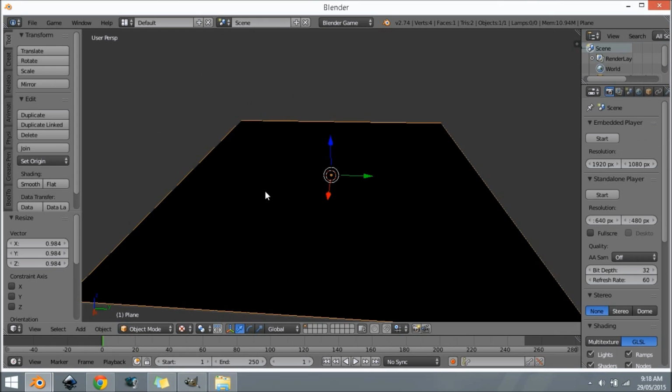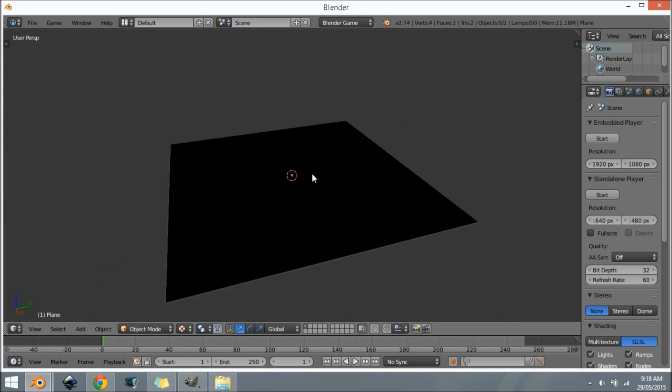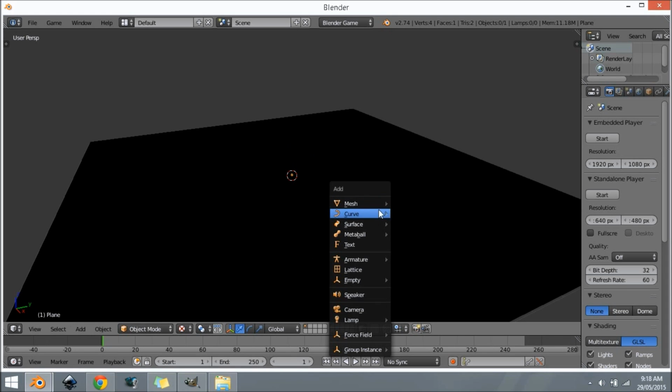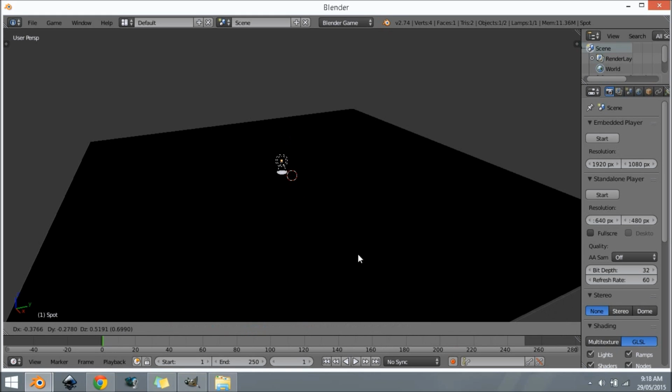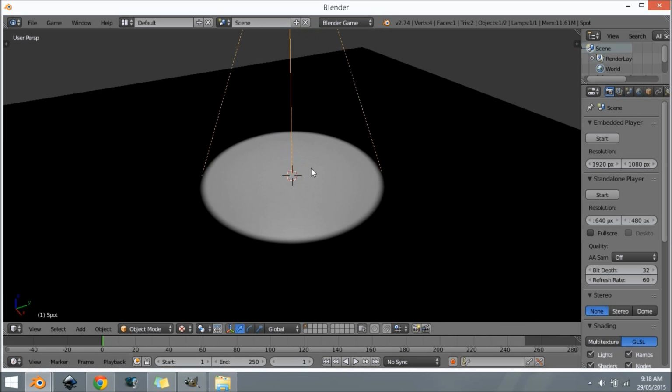So we're going to come here, and as you can see, I have a scene. GLSL is turned on because you're going to need GLSL for this. As you can see, I have no light, so it's a completely dark scene. So what we're going to do is add a spot lamp. Now, this is the only kind of lamp that it works with. The rest look a bit weird when you do it. So, we are going to add our spot lamp in. As you can see, here is our spot lamp.